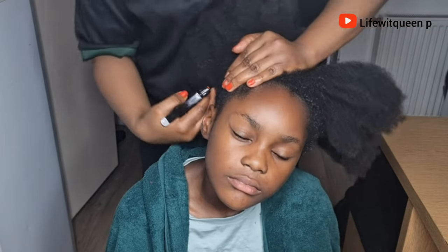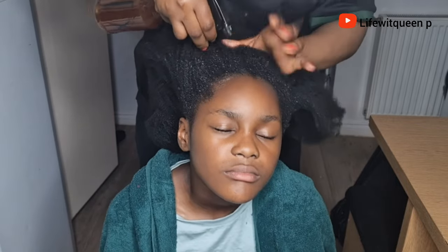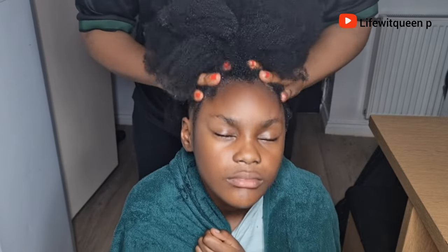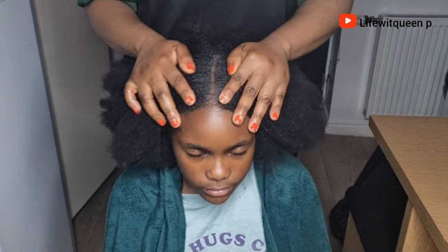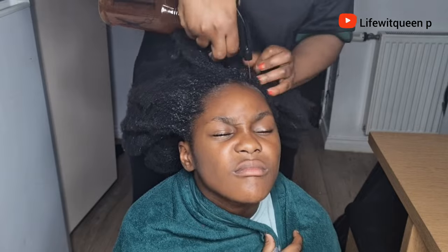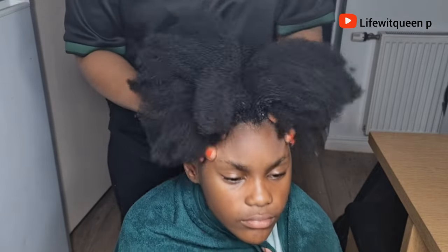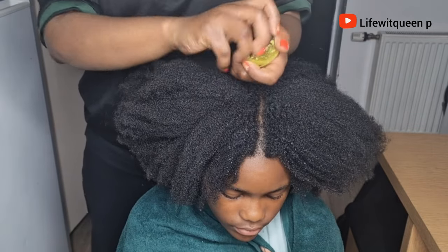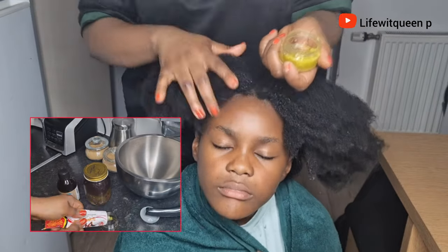This hair growth spray is very effective and very powerful when it comes to hair fall and hair loss because of the three ingredients we added. According to research, those three ingredients will help you to grow your hair in those stubborn areas that refuse to grow. If you're trying to grow your edges, try this hair growth spray. Next I'm going to add my hair fertilizer to the edges.